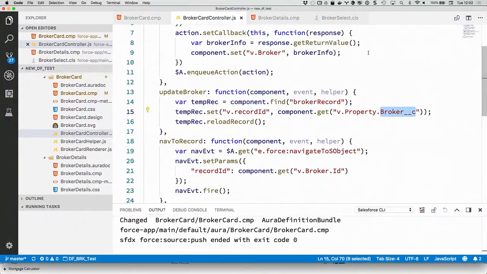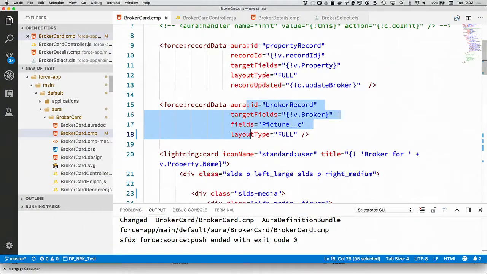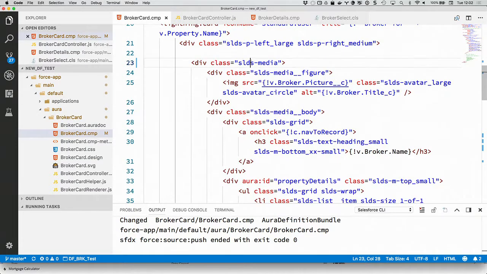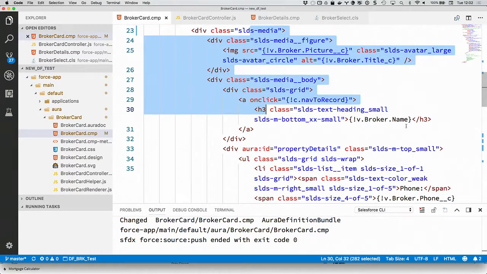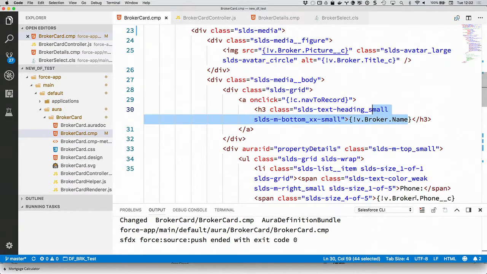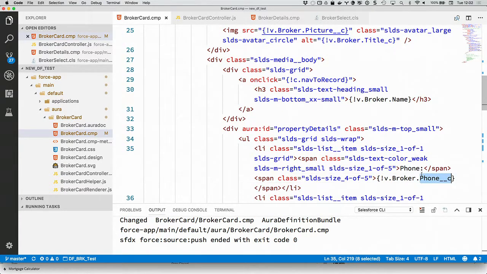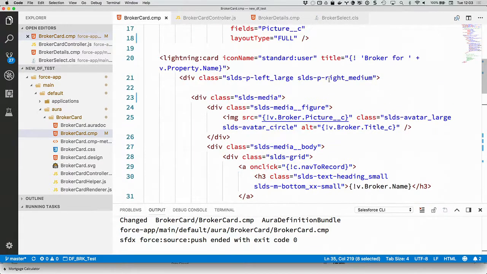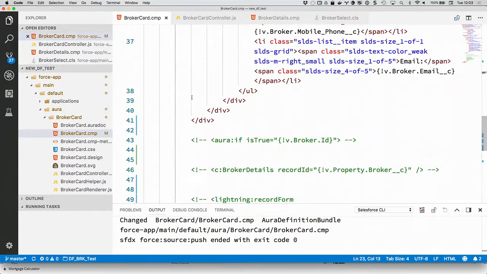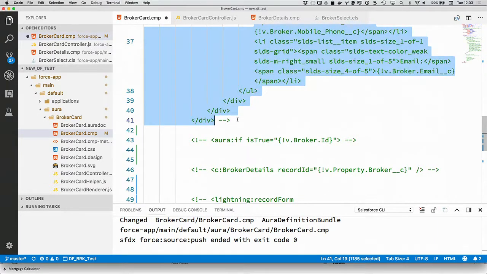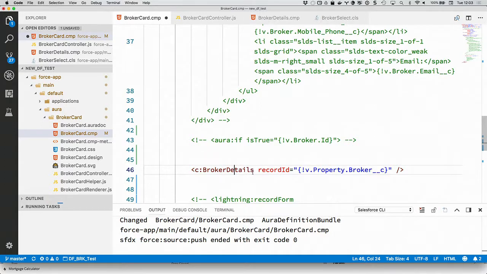All right, so as we said, right up to now, we have been using straight markup. And you can see here I'm displaying the broker's name, the broker's phone number, and all that. This is straight up markup, HTML. But I don't want to do that anymore. So here's what I'm going to do. I'm going to comment this whole thing out. Goodbye. And I'm going to uncomment this.